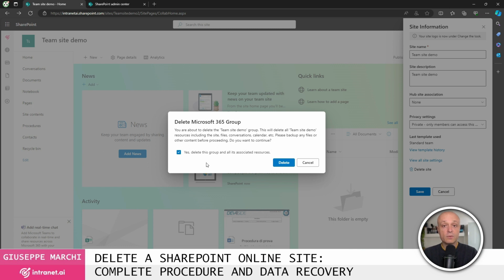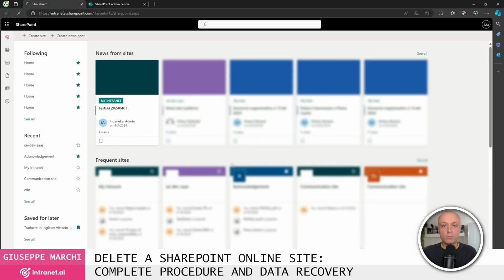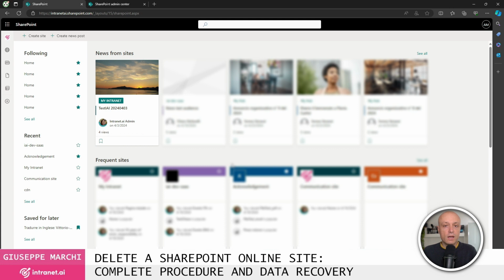Take into account the potential impact on the linked resources and consider consulting with your team before proceeding with the deletion process. In this instance, I will proceed to delete all of the files within the site, the group on Teams, any tasks and plans that have been created on Planner and are linked to this group, the OneNote notebook, and other related items. By opting for delete, I am taken to the SharePoint homepage, which confirms that I have successfully deleted my SharePoint site and concluded the deletion process.